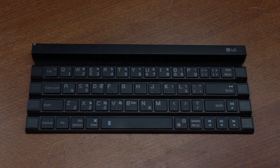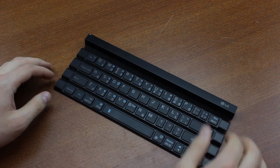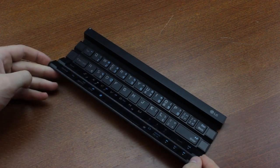Hello and welcome to this review of my LG Rolly KBB 700 keyboard. This keyboard was a donation, thanks again May. It's a small rollable keyboard.